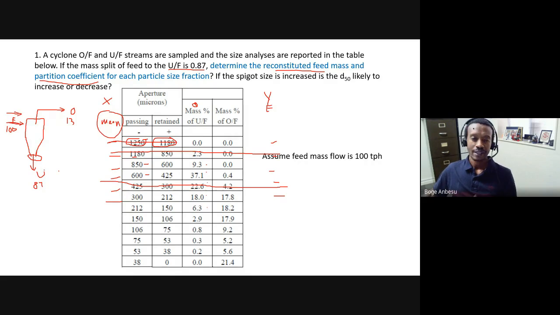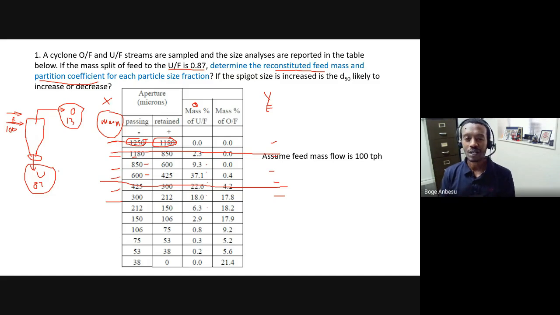And then you can take timed samples for the underflow and overflow. In this case, you can capture the overflow stream for 10 seconds. You don't need more than that. And you can capture the underflow for 10 seconds. From that, you can determine the volumetric flow rate. Say I captured maybe 20 liters in 10 seconds, so I have volume with time. That will be your volumetric flow rate. And you do the same for the overflow.